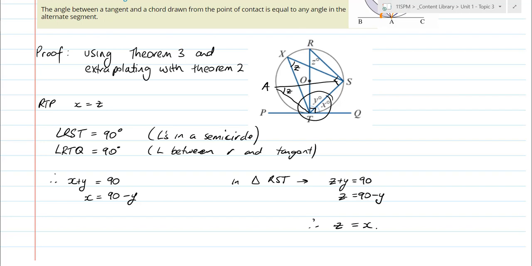So even if you don't have the PQ, then does it still work? Well, you do need X between ST and TQ. So you need that line to define X. The X is between the chord and the tangent. But what this does, the 3 theorems you've seen today link tangents into the circle. So there's now a connection between any tangents and the circle. Okay.